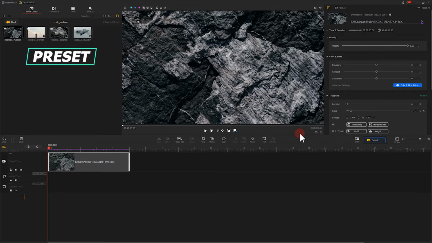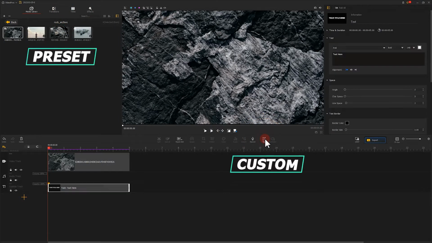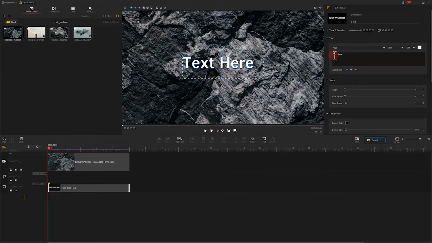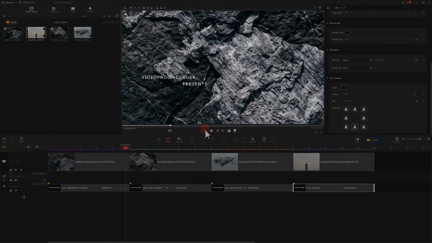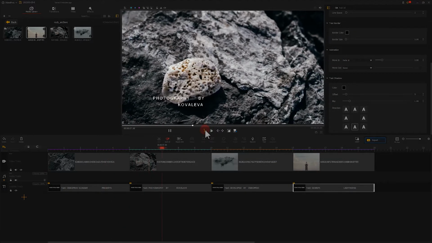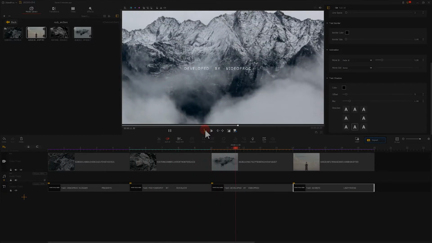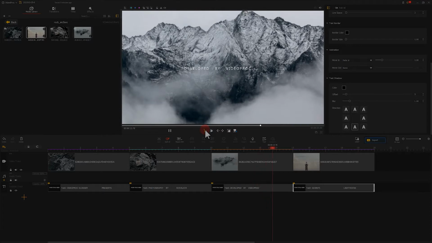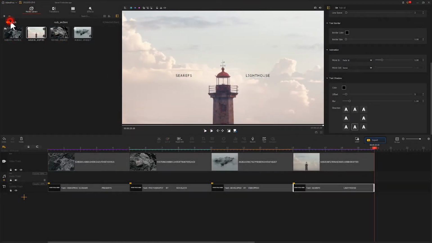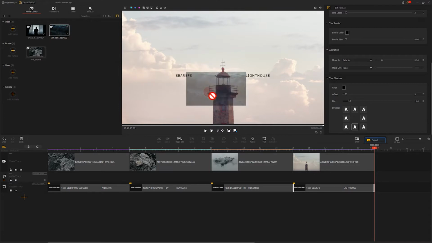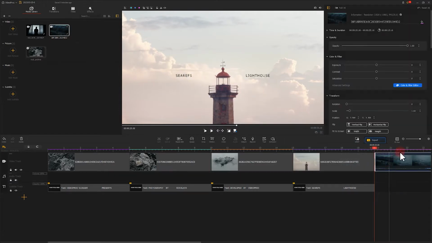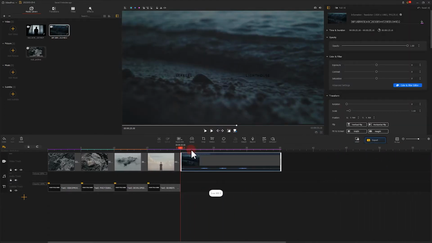We can choose the text preset, or make some customized adjustments and add desired text effects. After the edits for the picture and the text clip, we drag the video onto the video track. Place it next to the picture and the text clips, and go on with the edits.